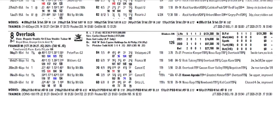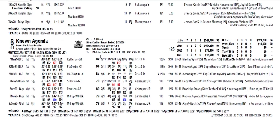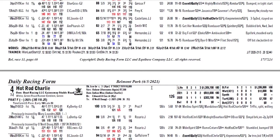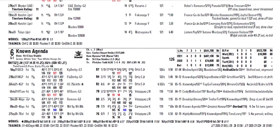One of the reasons why I was on Known Agenda is I was a big fan of Irad Ortiz Jr. The Thursday before the Belmont, Irad took a tumble — thankfully he was okay, but he did not ride on Stakes Day. The horse didn't look like he just had enough, even with Irad's brother Jose taking the mount. But you've got a rider like Irad Ortiz Jr. winning at a 25% clip at Belmont Park and 27% overall for 2021 — it may have made a difference.